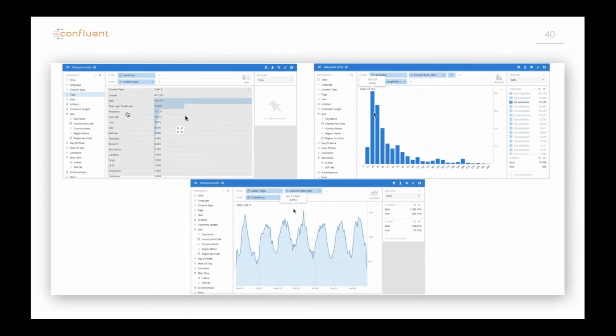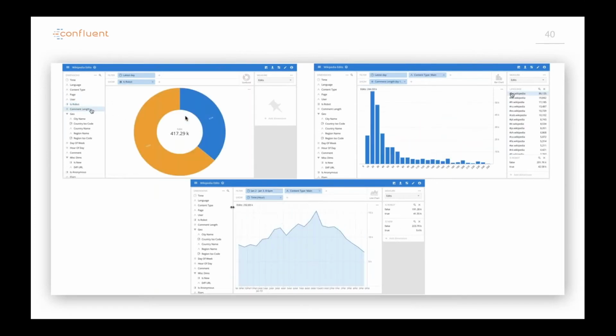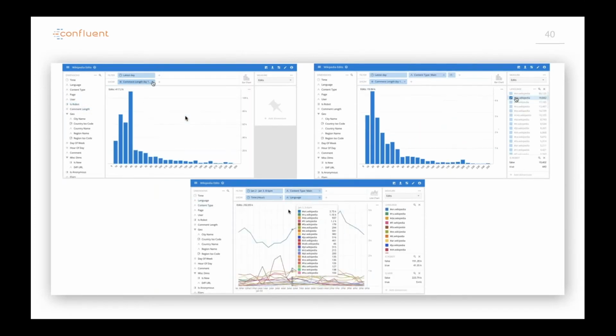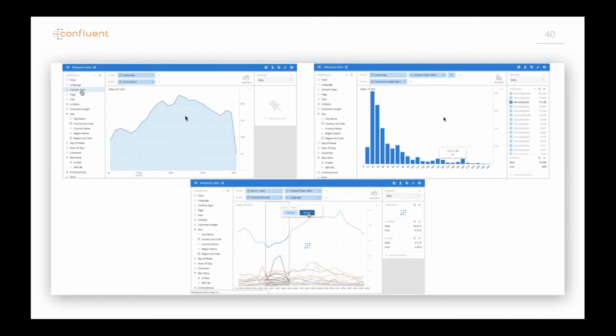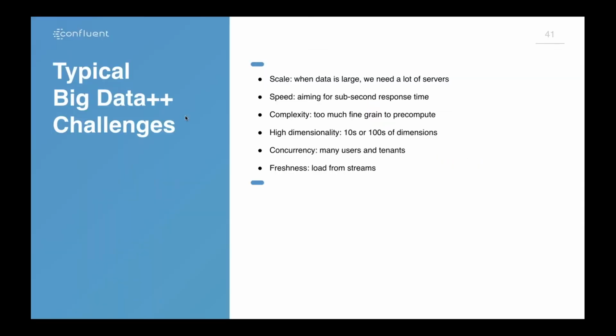So impressions and clicks and being able to make decisions about what ad to show and when required a full-time stream of data, so a large scale. The queries needed to come back in sub-seconds because the quicker you made a decision about what ad to show, the better off you were going to get conversion. The complexity of the data was very high because it was very, very fine grain. There was a very high dimensionality of the data, so tens to hundreds of dimensions, but the cardinality of those dimensions was very high as well. Lots of different users, multi-tenant applications, and the data was coming in all the time.